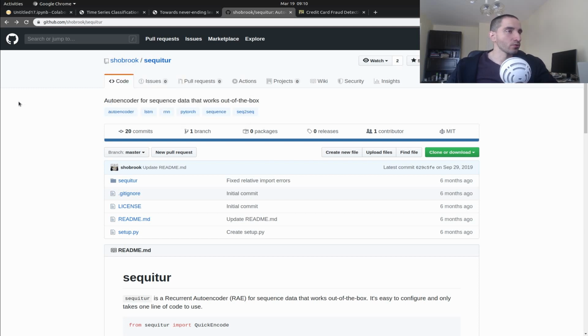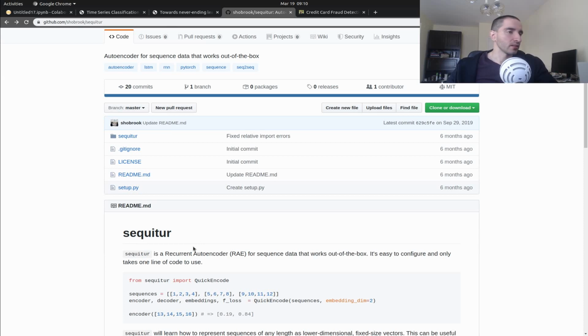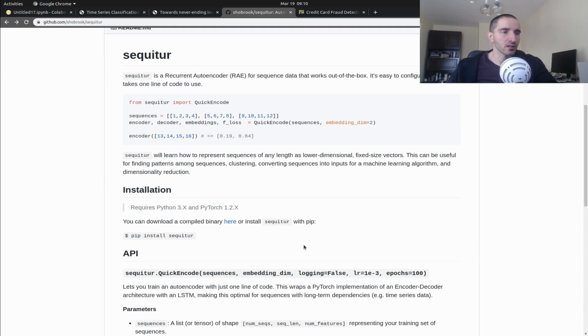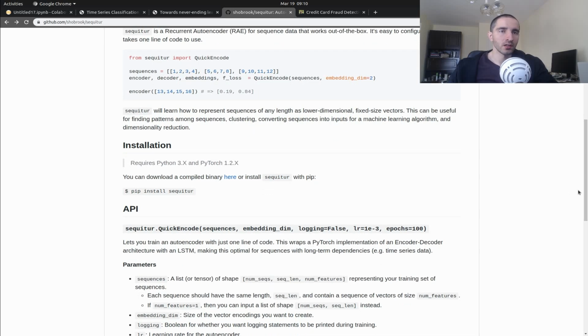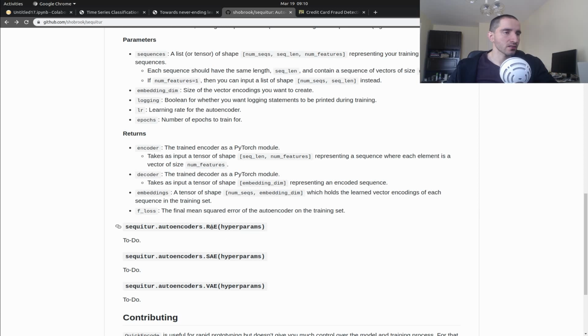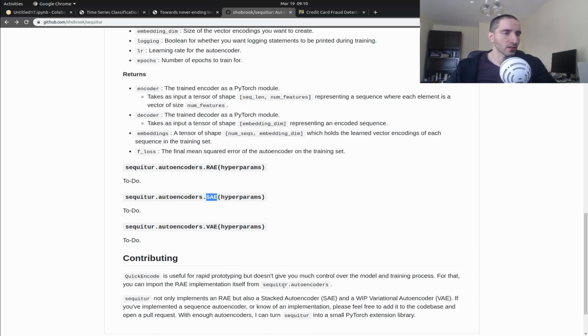He has a library on GitHub which provides different types of autoencoders. For recurrent models, he has a recurrent autoencoder, a variational autoencoder, and some other type, a stacked autoencoder.